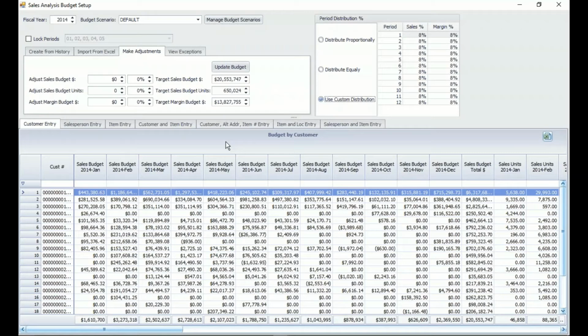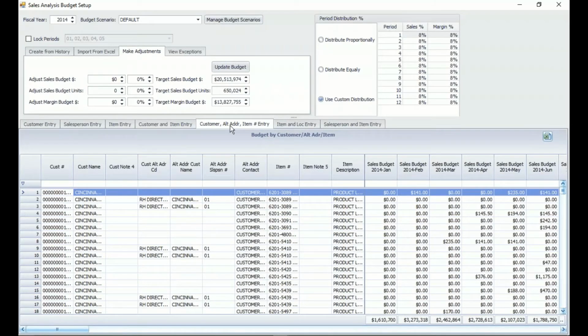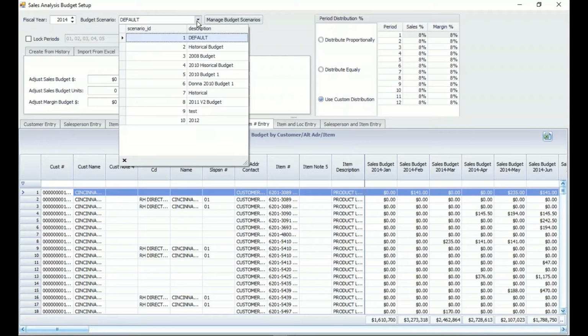And I believe that there's somebody in the meeting today. I'll say thank you. I'm not going to identify who you are, but they had a need several years ago, and they wanted to budget for every Walmart location in the United States, every distribution center. So they had the customer. The customer was Walmart. The alternate location was each one of the distribution centers, and then by item. They wanted to be able to budget that way and then be able to track that. Okay, so now I have this in here. I can have an unlimited number of budgets.